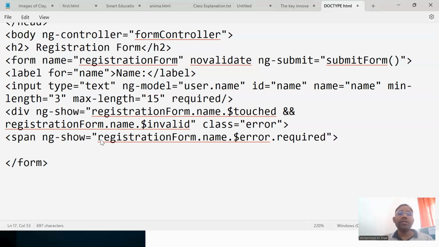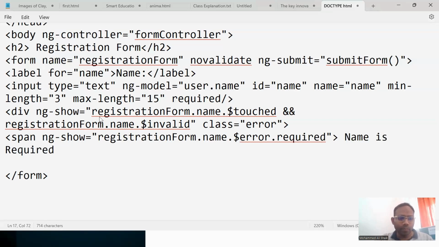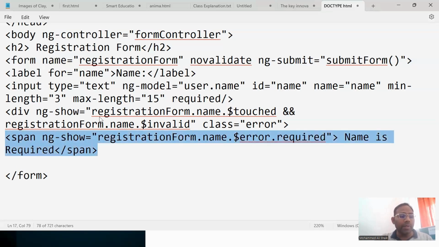Then we need to display that the name is required. Name is required. Then close the span tag. I hope it is clear now. What we are doing here is displaying the information when registration form dot name dot error dot required is true. Required is true in the error class, so we got that message.